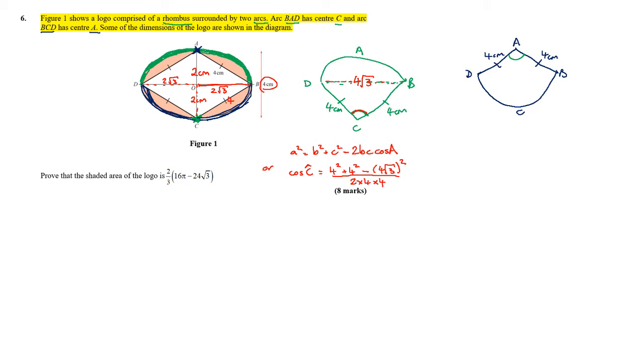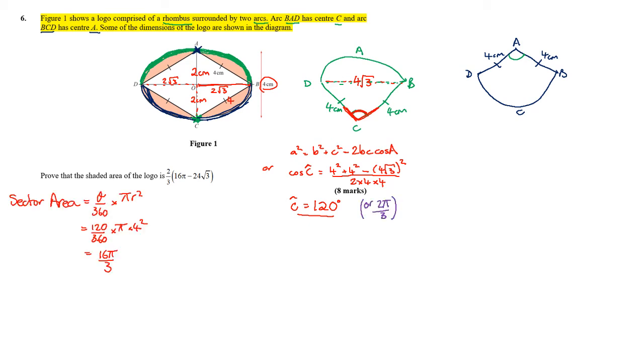Remember, with the cosine rule, this B and C, these are the sides that are either side of my included angle here. So from there we can find C. We find C is 120 degrees. We could work in radians here or degrees, it doesn't matter. When we come on to use our area, we'll just use the appropriate area depending upon whether we're in degrees or radians.